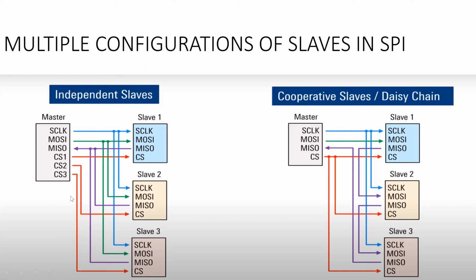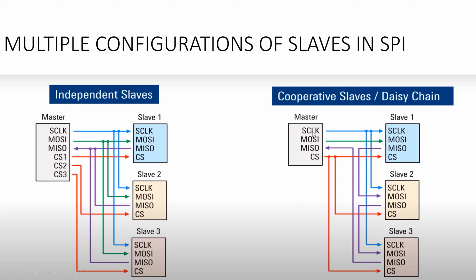You can see, right? Here there is a lot of complexity involved in connecting the chip select lines with the slaves. Whereas here, there are no more chip select lines. We have only one chip select line, and it is shared across all the slaves. Only one line comes from the master, and the other chip select line passes directly through to slave 3. So the connections are made accordingly.